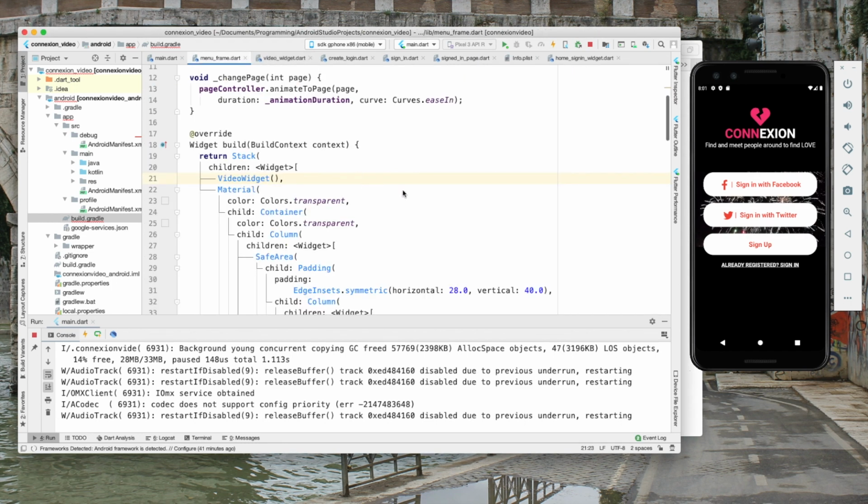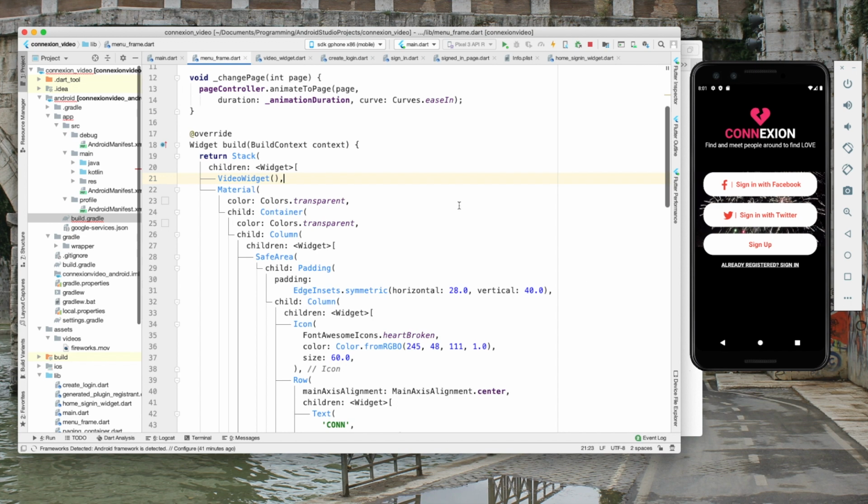Anyways, now we can see in the simulator, my computer is pretty old, so it's struggling to render, but you can see that there's the video in the background, the fireworks, and you can see it's moving. So it is a video, it's not a photo. It's just that my computer is extremely slow. We can see that it's not showing in full screen as we wanted.